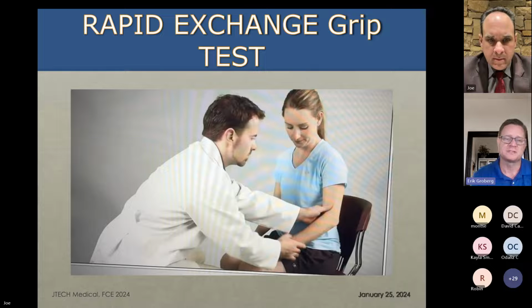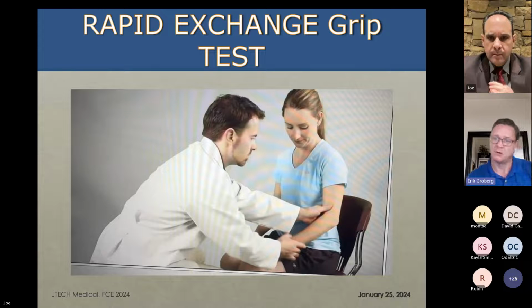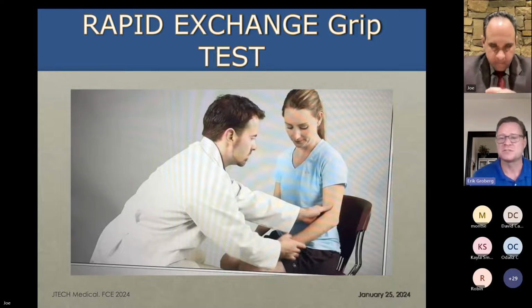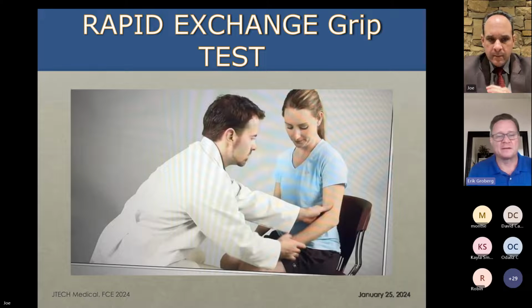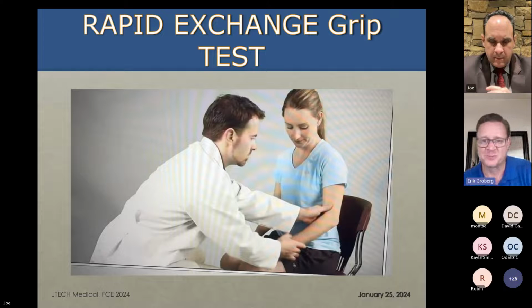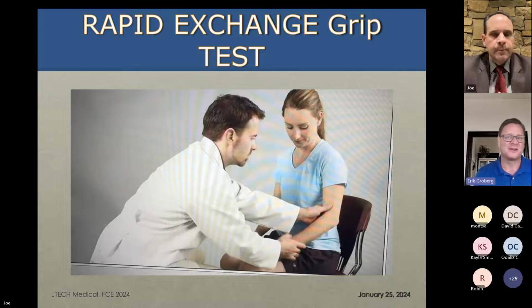So what the research shows is that with that rapid exchange, it compares the results to the 5-position, and those values should be lower than the max value on the 5-position grip test. There's some research that shows compensating for an adrenaline rush, that validity criteria, that benchmark can be 105% of whatever the max value was. The main thing though is on the rapid exchange, if you're seeing numbers where it's a 30, 40, 50% increase in grip strength compared to just that static grip strength, obviously there's a mismatch there.